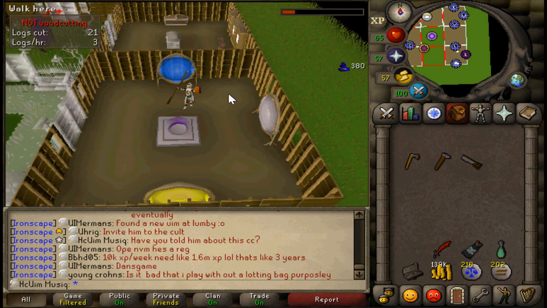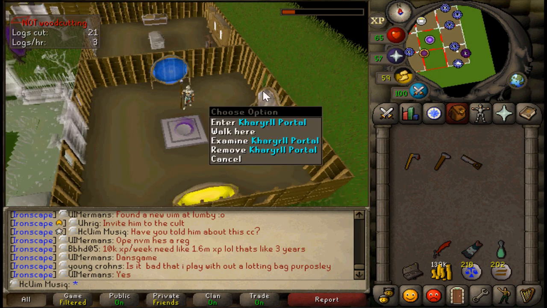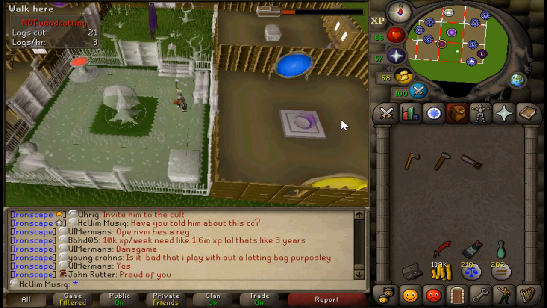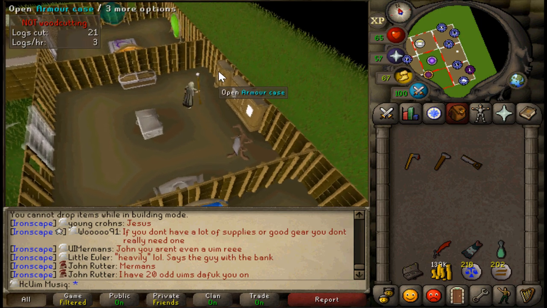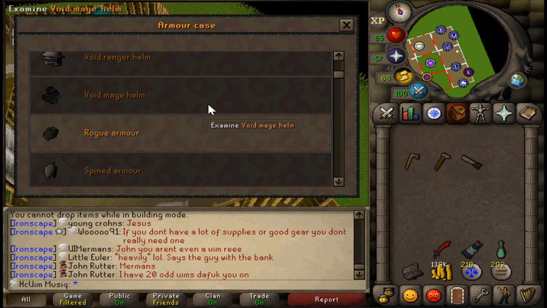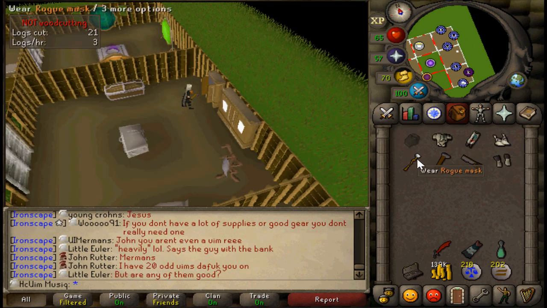There we go. Yes, finally an easy and great method to get to Canifis or to the Mort Myre fungi, if I don't want to get a Lunar Staff from Lunar Isle. So this is what I quickly wanted to say, and this is also probably where I will be ending the video. I'm gonna start doing some thieving training. So I'm gonna continue training some Herblore, so first I need to have some seeds.